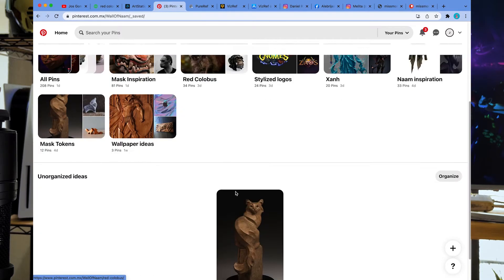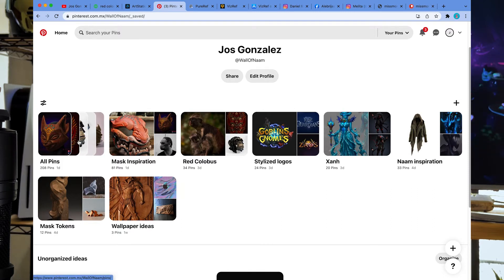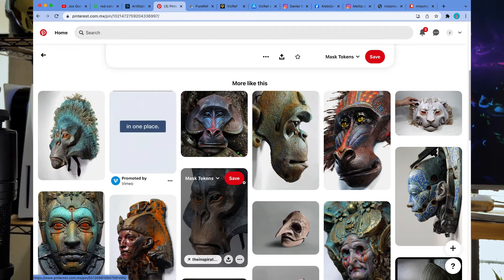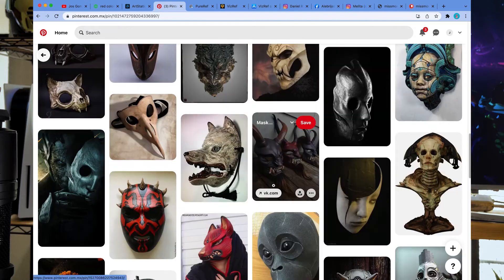The next platform, of course, is Pinterest. Although you will not only find artwork here — you'll also find products, photographs, and stuff that might not always be useful — I believe it is very convenient because of how the search works. If you go to any image and click on it, you'll have a bunch of related images that will help you, and you can create your own boards. So even though Pinterest is not only focused on artwork, once you find that perfect image after some initial digging, chances are you'll find all the reference images you need right there.